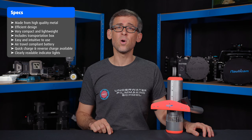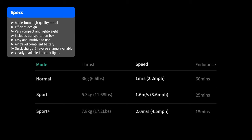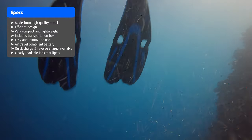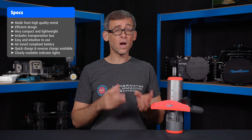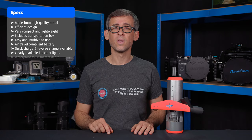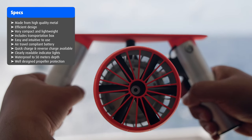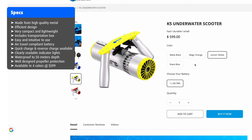There are three different operating modes to choose from: Normal, Sport and Sport Plus. Depending on which mode you're in, your speed as well as your run time will obviously be affected. At the lowest speed the scooter will run for 60 minutes continuously, and at the highest speed it will pull you through the water at 2 meters per second, which is actually pretty fast and a lot of fun. This is all calculated with the standard 99.7 Wh battery — with the larger battery, run times will be twice as long. The scooter is waterproof down to 50 meters, which is deeper than most of us will regularly go. The propellers are very well enclosed and there is no way you can squeeze your fingers through to the propellers. The K5 comes in four vibrant colors and at a cost of $599.